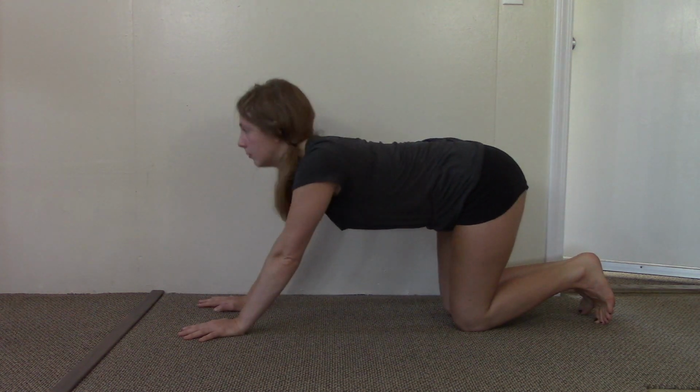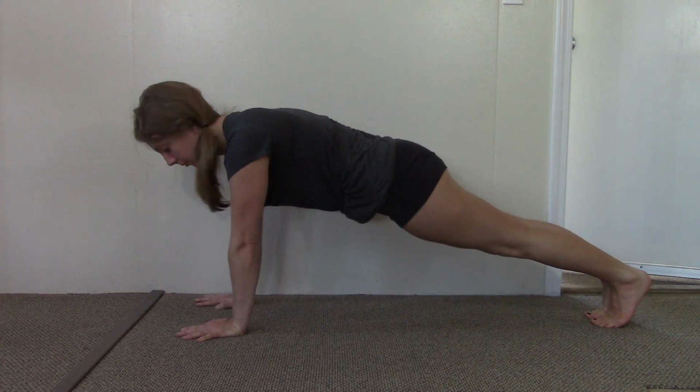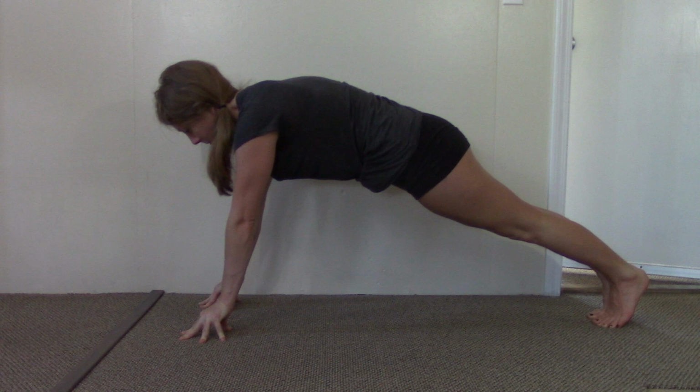To advance this drill even further, lift up into a full plank. Continue slowly shifting your weight and lifting up to your fingertips, one hand at a time.